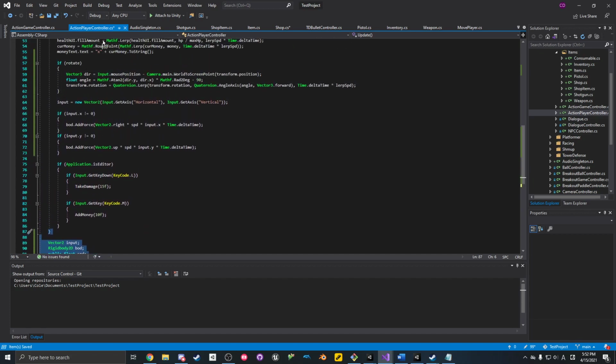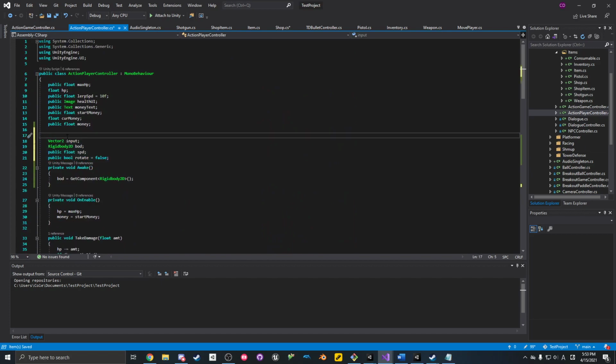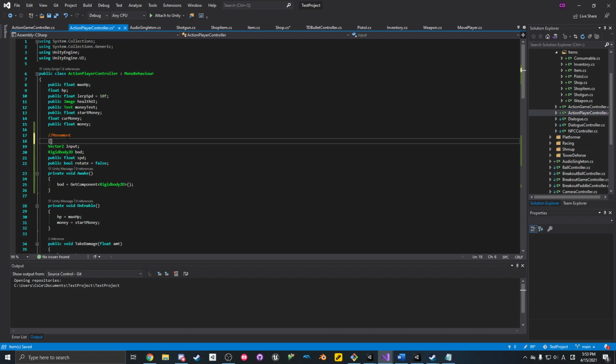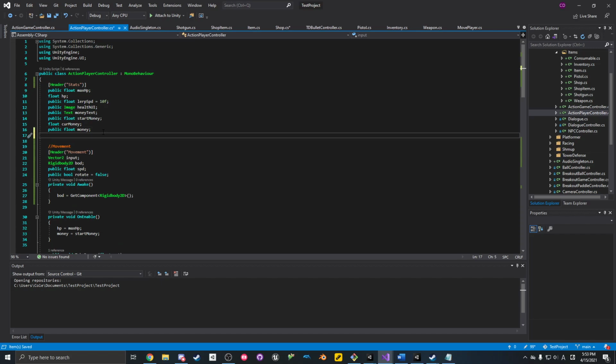I'm gonna move these to the top, those in the header so we don't have to know what it's for. Let me make another header for stats, I guess, and do leveling up. Let's see.